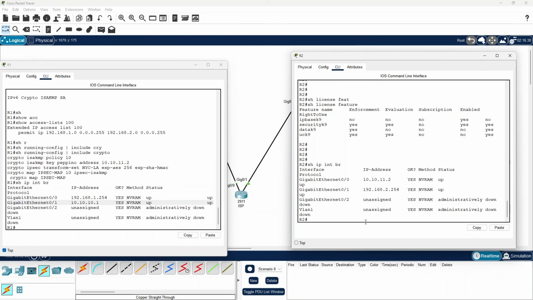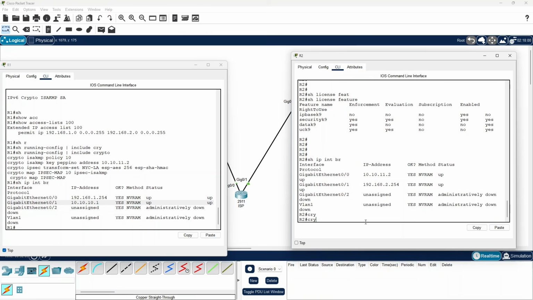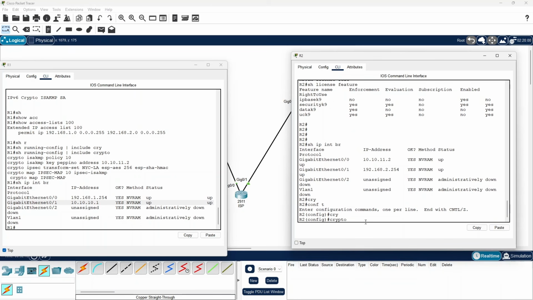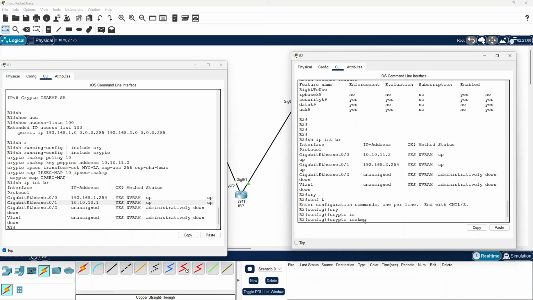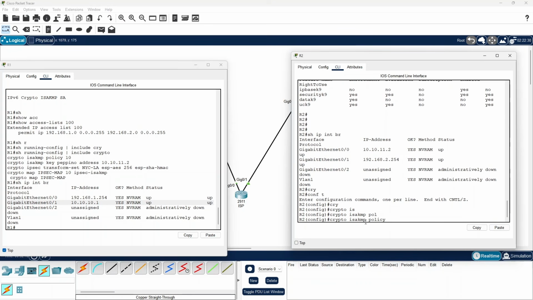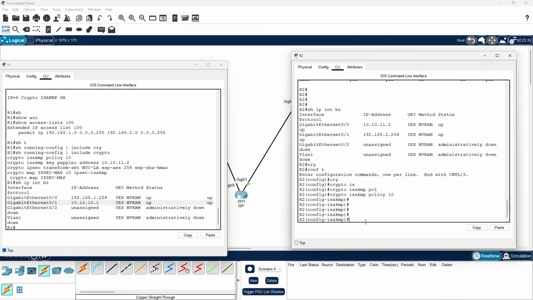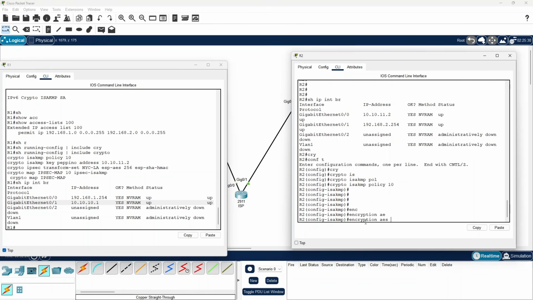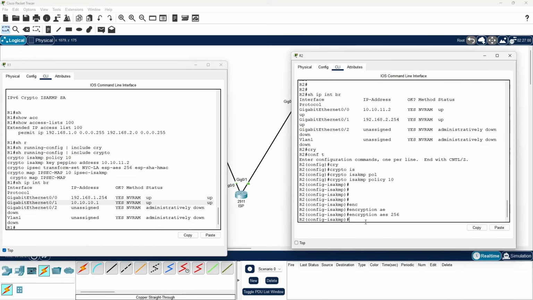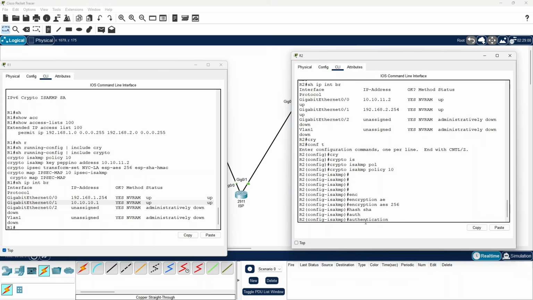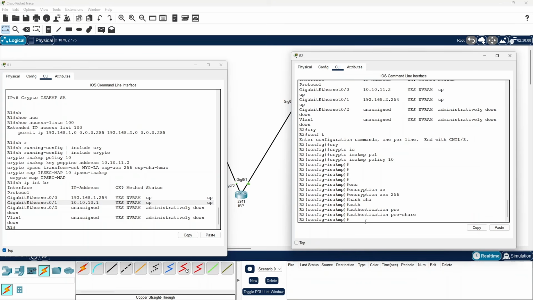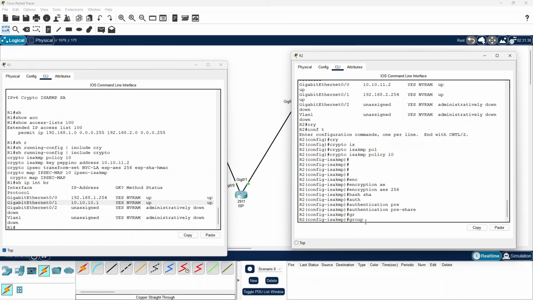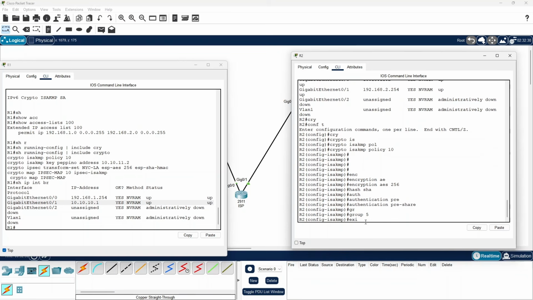Okay, so again, conf t, crypto isakmp, we now configure in phase 1, policy 10, and encryption AES 256, hash SHA, authentication pre-share, group 5, exit.